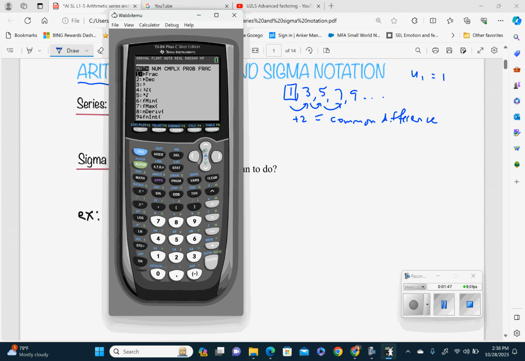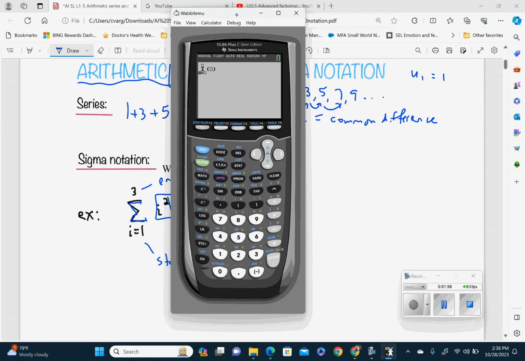You hit math, go all the way down to the bottom. I just hit the up arrow, and there's something called option 0, which is summation. Here is where you put in your letters. Here the variable is I. I'm going to hit alpha, and I is right here. So I equals 1. This is different than our lowercase i, which stands for imaginary. Our higher number is 3. The number that we end at is 3. And our rule is take your I, so alpha, go back to the I, and we're going to square it. So raise to the second power, hit enter, and our answer is 14.